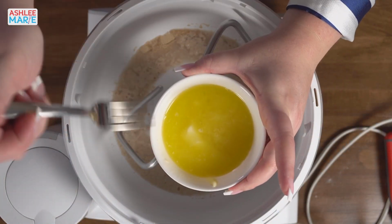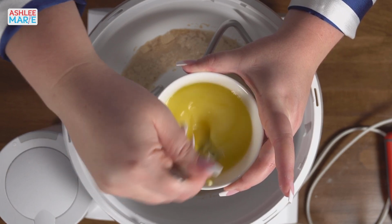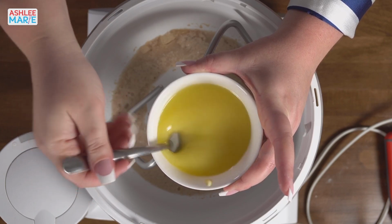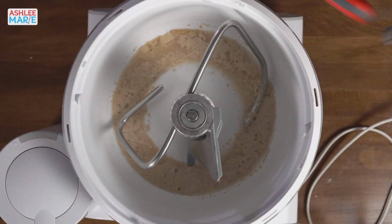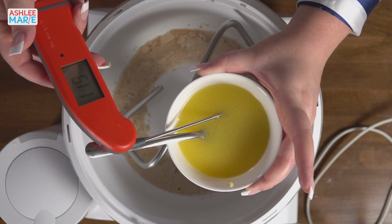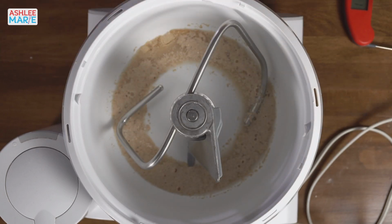Now I pull the butter out before it's melted all the way, and here is why. As you can see, it's still a little chunky, but it's pretty warm, the part that is melted. So just stirring it for a couple seconds will get it completely melted. We can take the temperature and make sure that it's not too hot. It's a little warm, so I hope in the next 5 minutes it's going to cool down a little bit and we should be good. Let's check our milk.